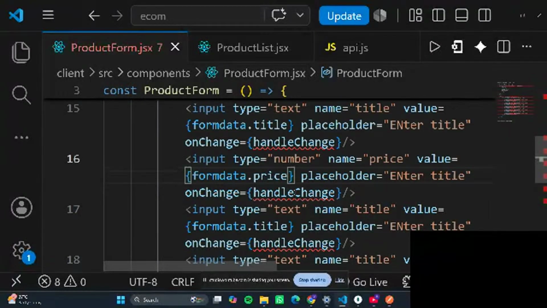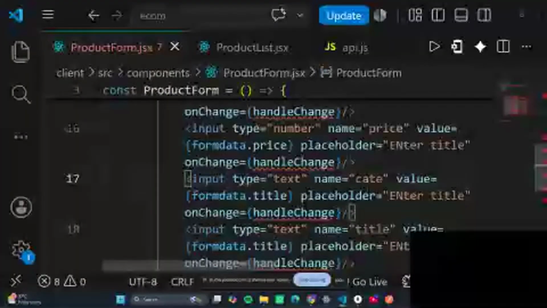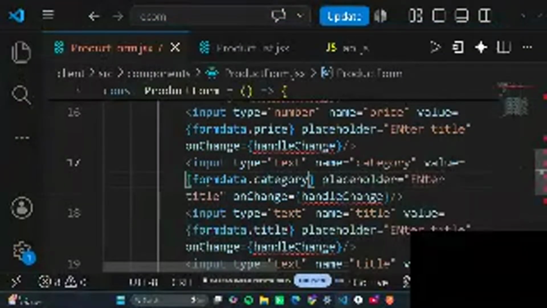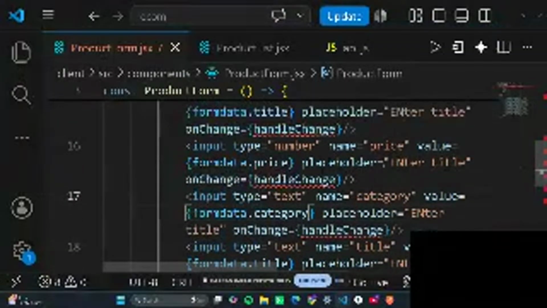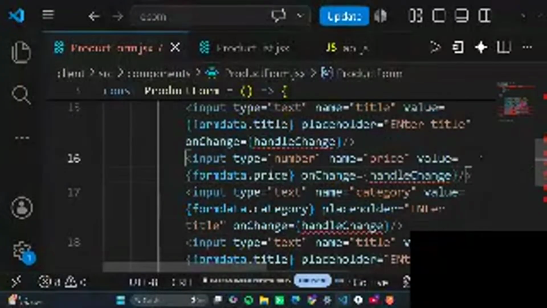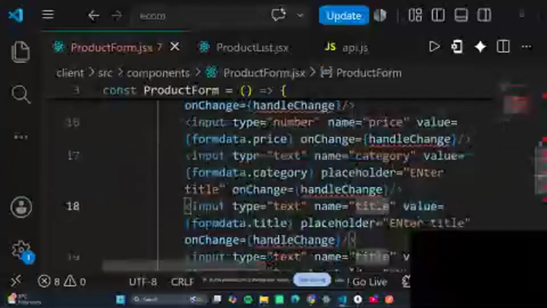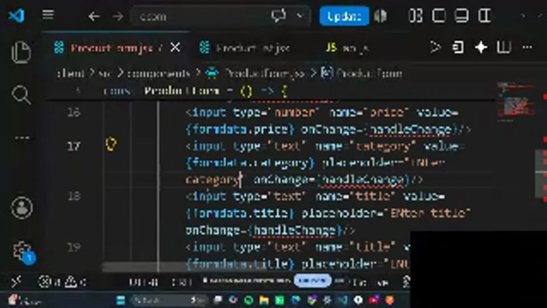And the third one is category, and value also formData.category, and for number there is no need of a placeholder, so let me remove this placeholder. And for category we need a placeholder, so there you need to write enter category.